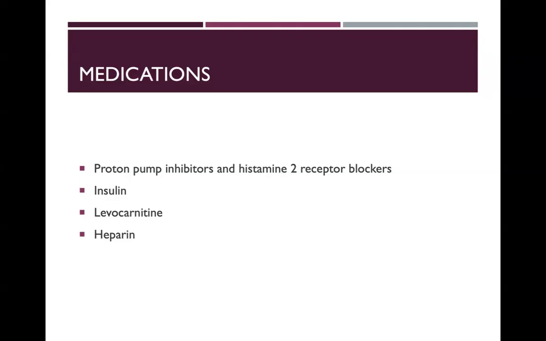formulation. Levocarnitine is another additive that you could use or a medication that you could use. The main use for it is really for hepatic dysfunction, which is another metabolic complication of parenteral nutrition we'll talk about later. You don't need to know more details about it. Just that's what it's used for.